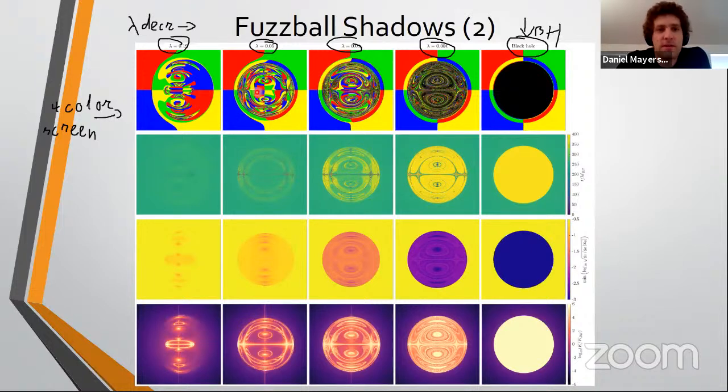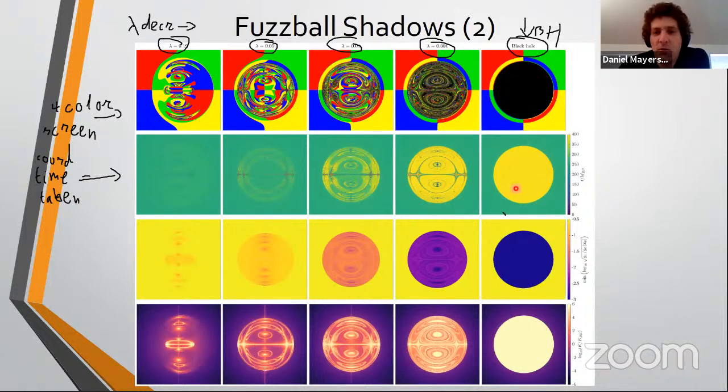What you also see is that as lambda decreases, as you get closer to the scaling limit, as you approach the black hole limit more and more, this chaos becomes even more pronounced. What's more, and this is what you see in the second row especially, is that these chaotic orbits are very long-lived. If you measure the coordinate time that it takes for the geodesic to escape the microstructure, that's what this color in the second row is telling you.